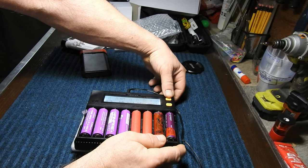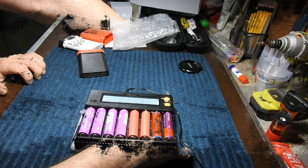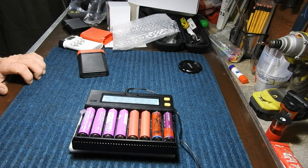Okay, so you can go to slot one, slot two, and you can tell it. And that's it.